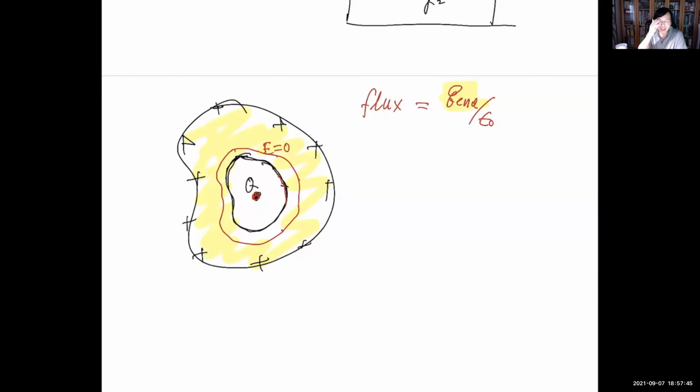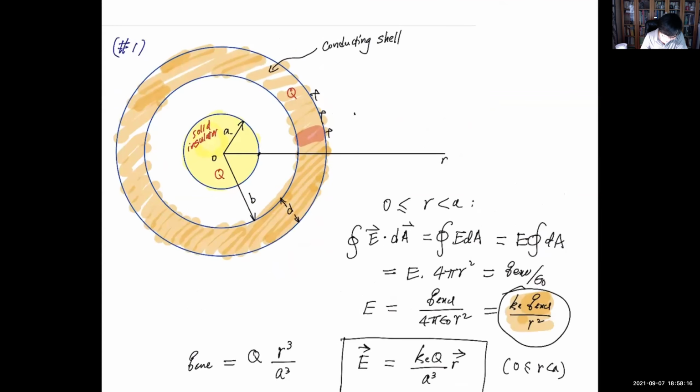So therefore, if you have a charge in the cavity, that changes the game. The inner surface of the conductor this time must be charged so that the total charge enclosed by the red surface is still 0 because the flux is 0 through the red surface. So tell me, how much charge must be on the inner surface now? On this inner surface? Is it negative Q? Negative Q, that's right. So going back to our problem, this Q is the total amount of charge enclosed. You have a positive Q here, so on the inner surface, you must have negative Q.